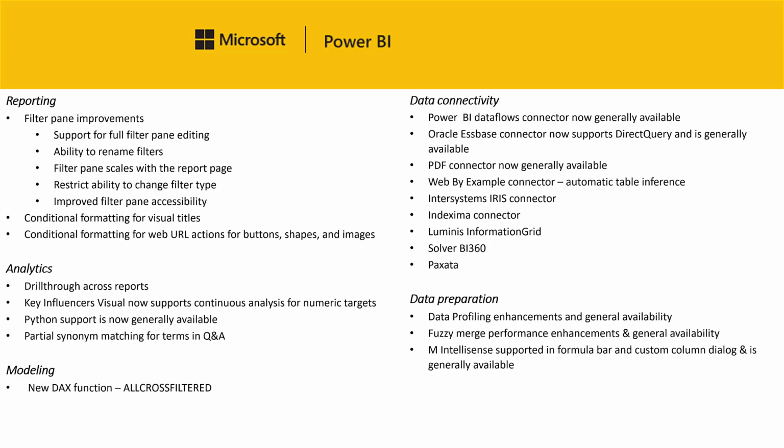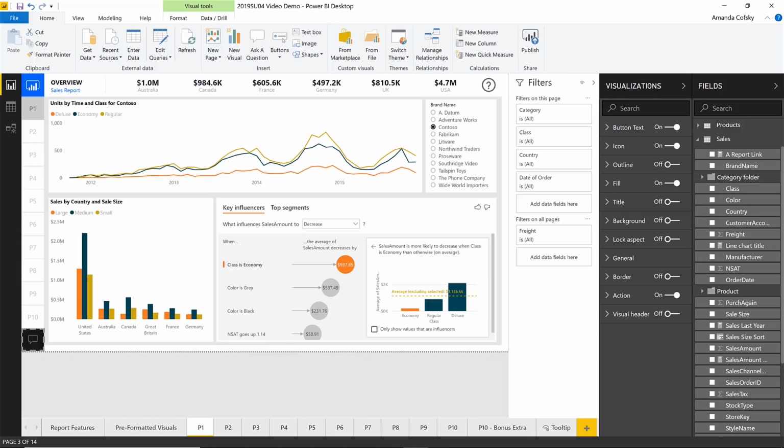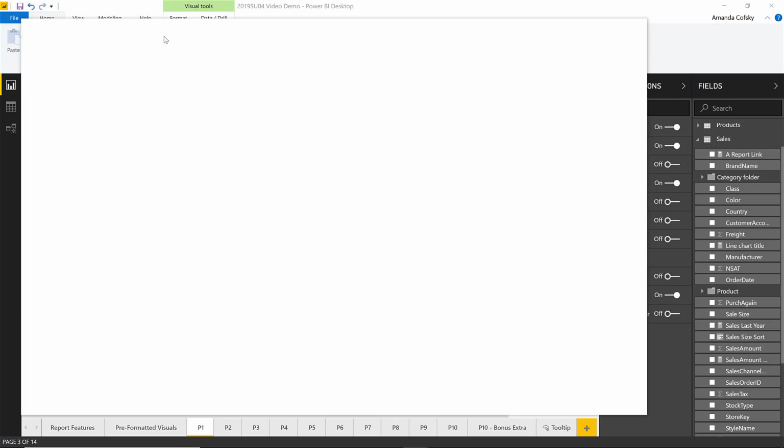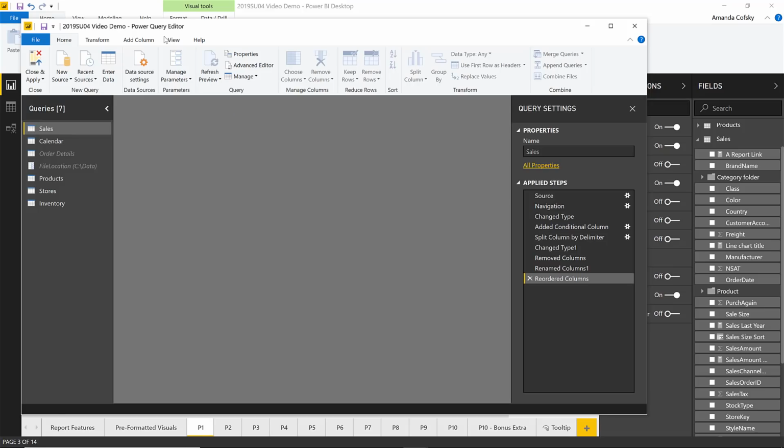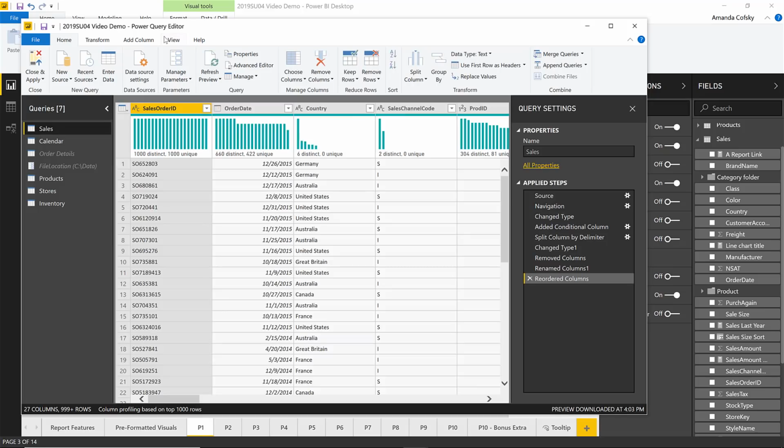The last feature this month is some improvements to our intellisense and making intellisense generally available. Intellisense is a feature that allows you to have hints whenever you're writing code within the Power Query editor.